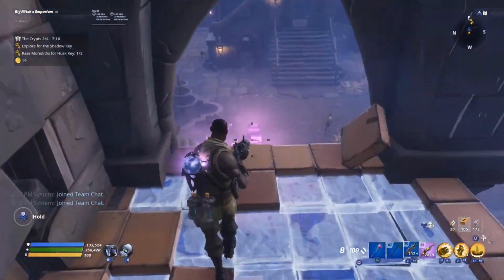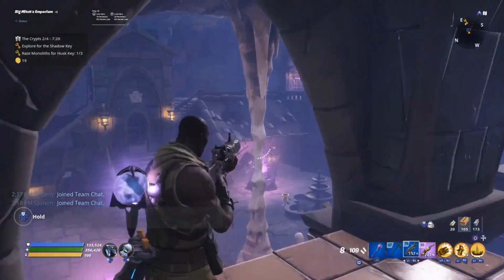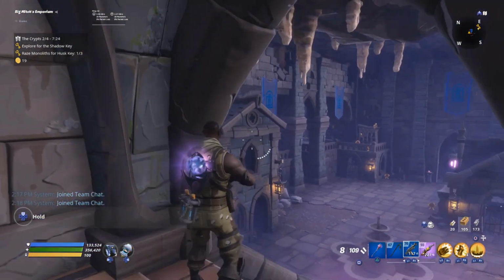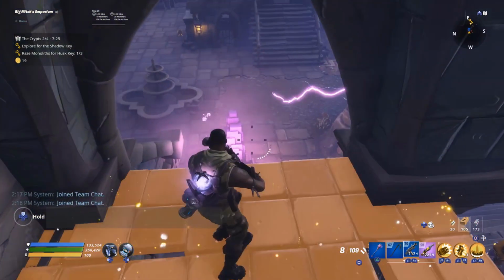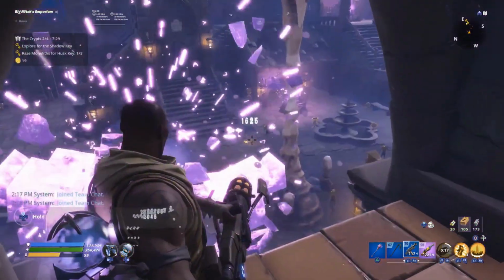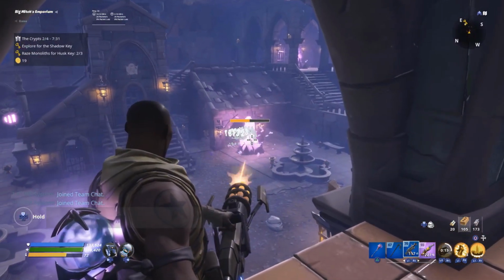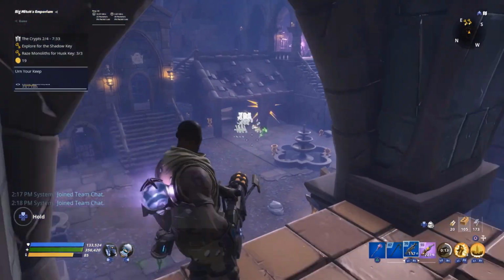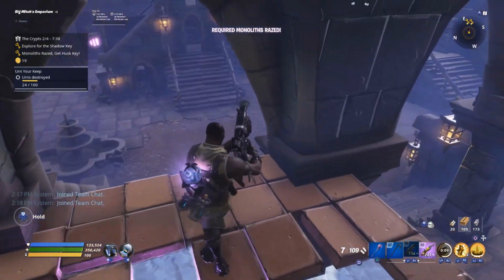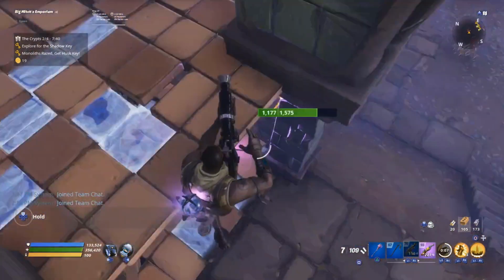So there's going to be a monolith always right here and a monolith always right here. And then you're going to have left monolith options, and you're going to have right monolith options. So you always want to minigun these two monoliths right here. And then you could potentially get a third one from either side while you're doing this. But we already got the shadow key, so that's good. So we're going to go over all the key locations now.